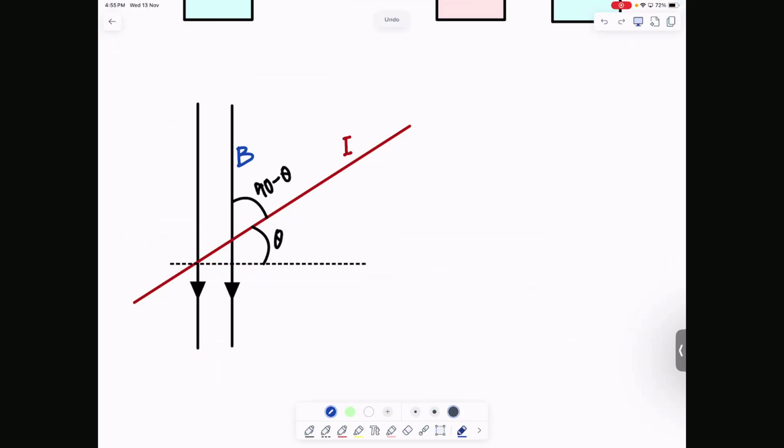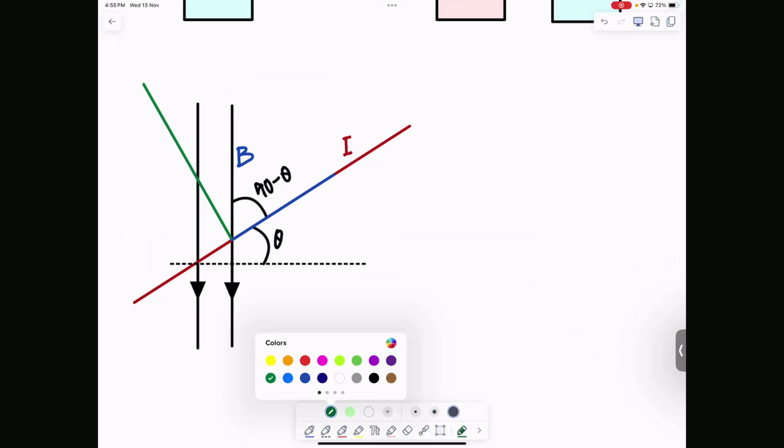The point I'm trying to make here, let's get to the important part, is that you can break this B into two components here. একটা হবে এরকম আর একটা হবে এরকম। Do you agree? This is B, by the way. There are two components here. Which component here should I use for my calculation? The green or the blue? মানে এখানে কোন কম্পোনেন্টটা আমি আমার ক্যালকুলেশনের জন্য ইউজ করব? The green one, the one I'm highlighting right now, or the blue one?